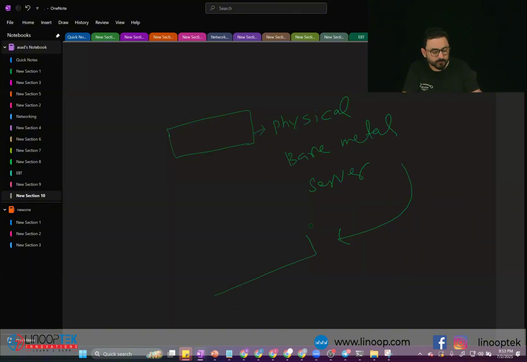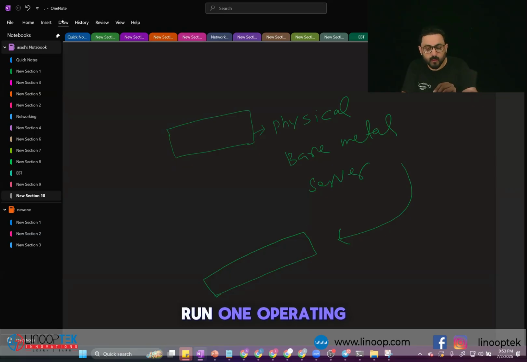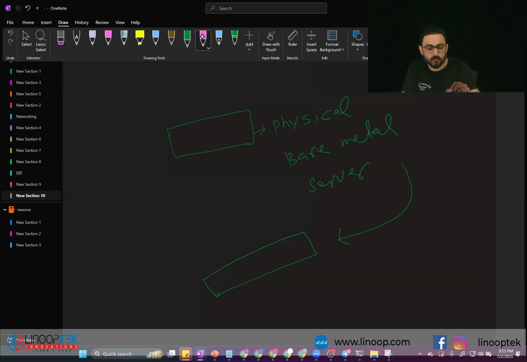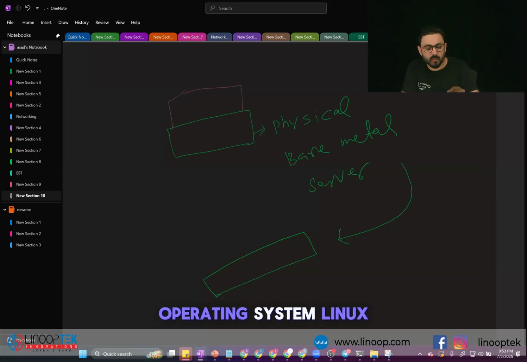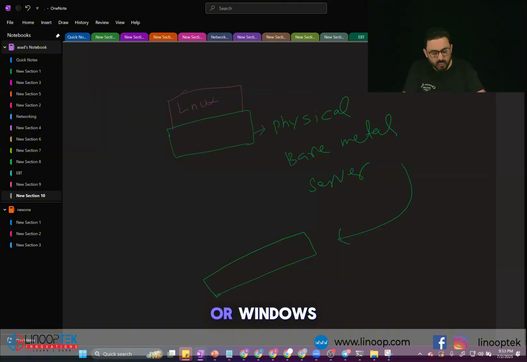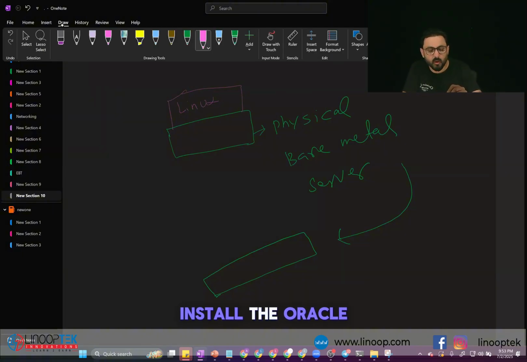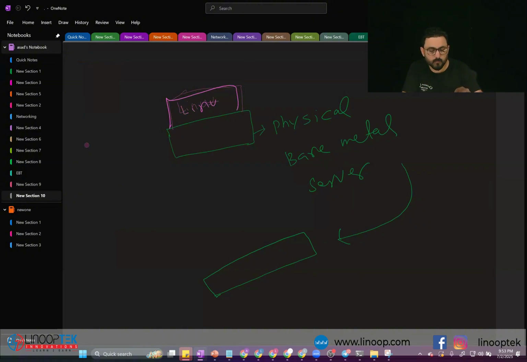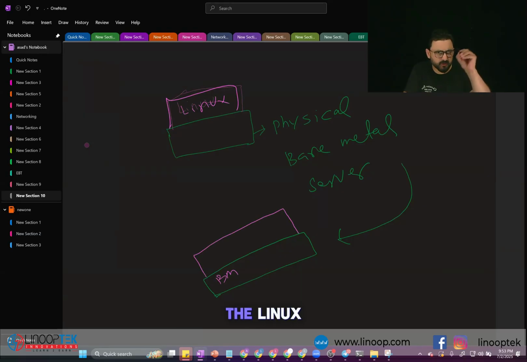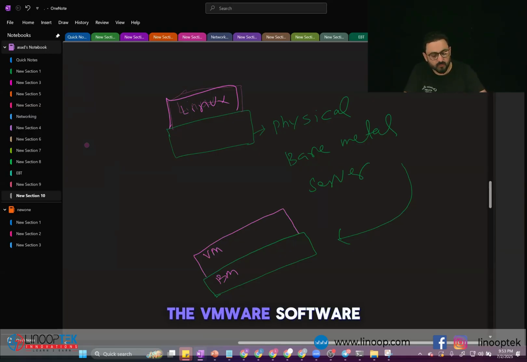So the same server that used to run one operating system, one big fat operating system, Linux or Windows. Now, on this bare metal server, instead of installing Linux, Windows, or any other software, I can install the VMware software.